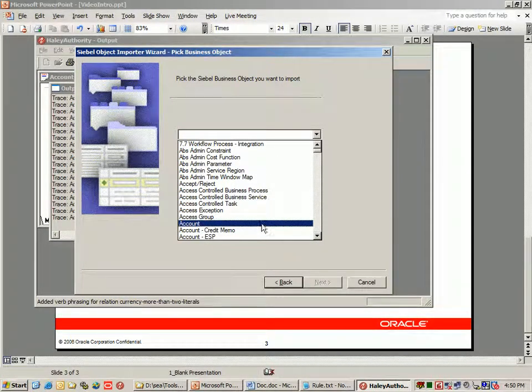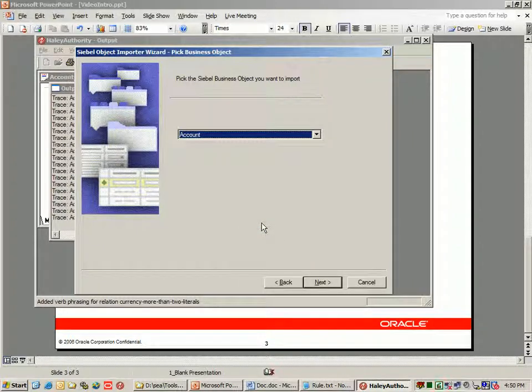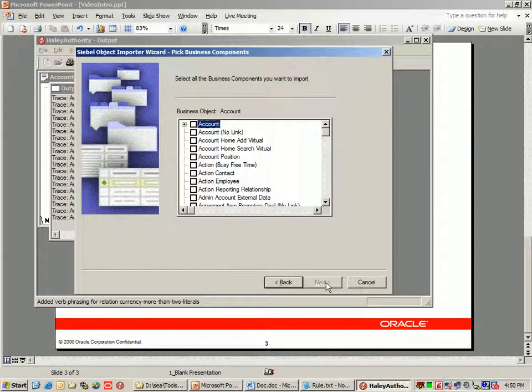So we're going to select the account object, and within that it will determine the business components that are available within the account business object. We'll select accounts, and then the next screen will allow us to decide what fields we want to bring in from accounts, so that we can build rules against.